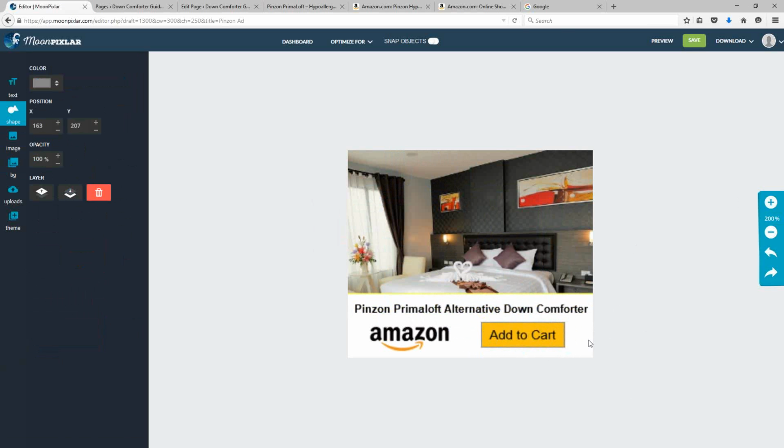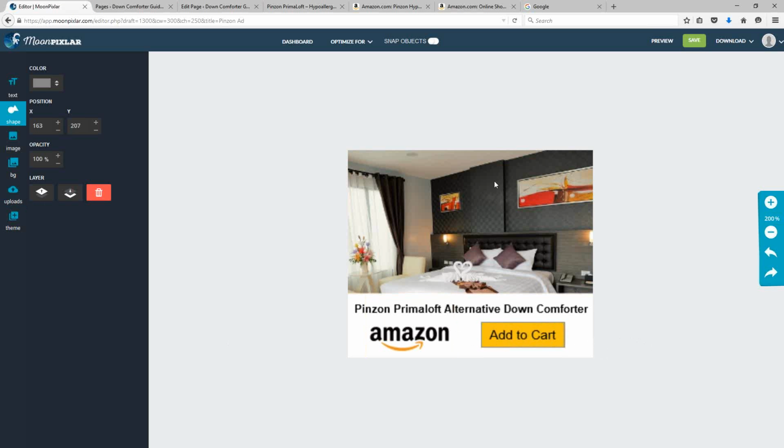And you do that by making the second rectangle, the gray one, a little bit larger in all directions than the Add to Cart button. So then it's sitting behind it, so all you see is the outline. So it just kind of makes the Add to Cart button stand out just a bit. Now again, that part's kind of optional. It does take a little bit of maneuvering, as you can see, to get that put into place. But overall, it's not too bad.